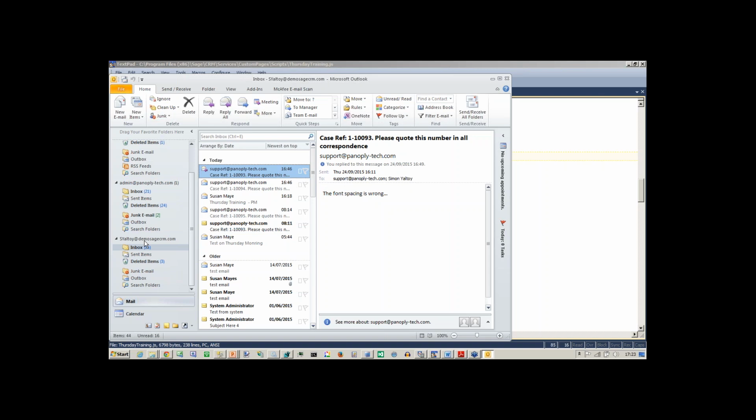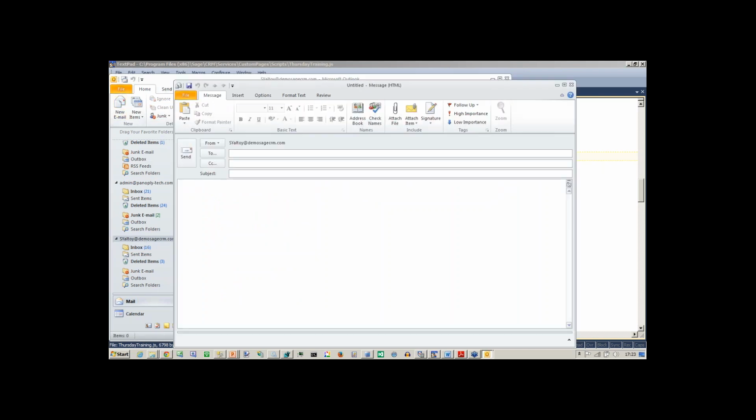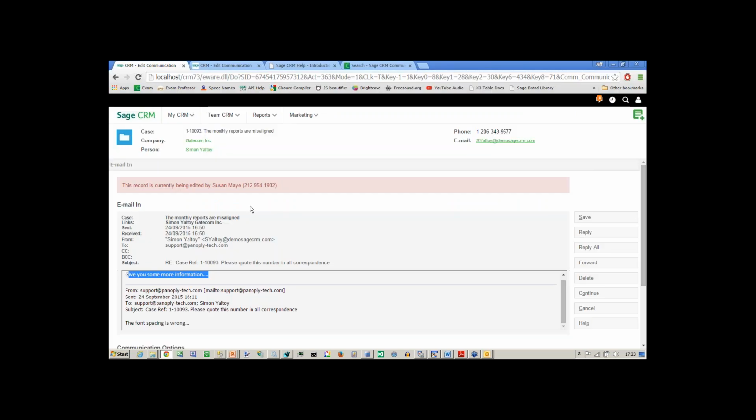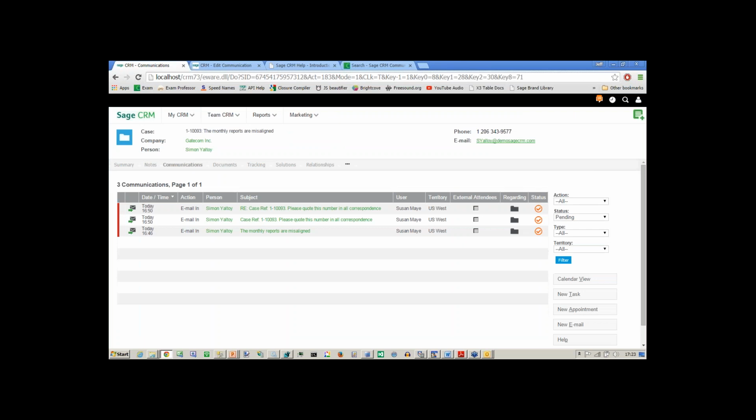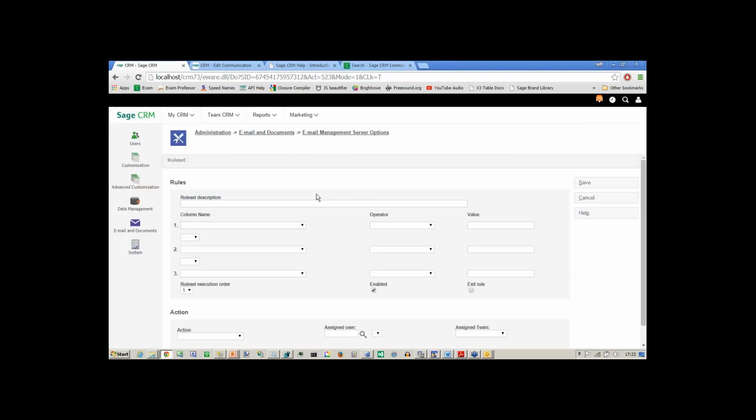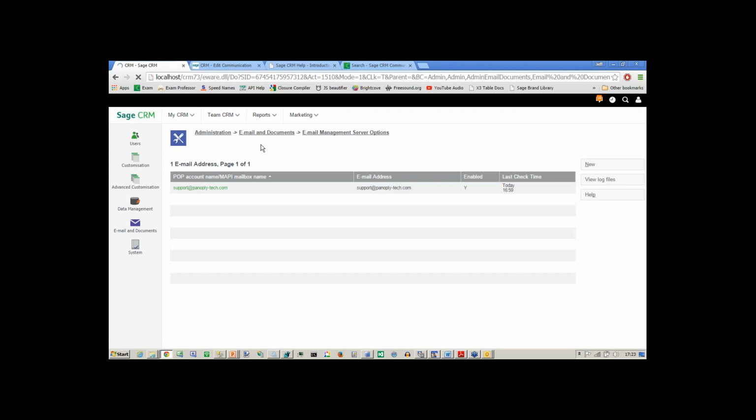And I need to create a new email. And I'm going to send this to, well, who am I going to send it to? Because at the moment it doesn't matter who I send it to, because if I look to my administration screens, I don't have a new email thing to monitor sales. So I need to actually do this.